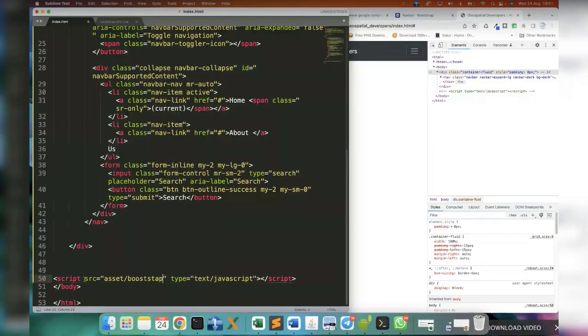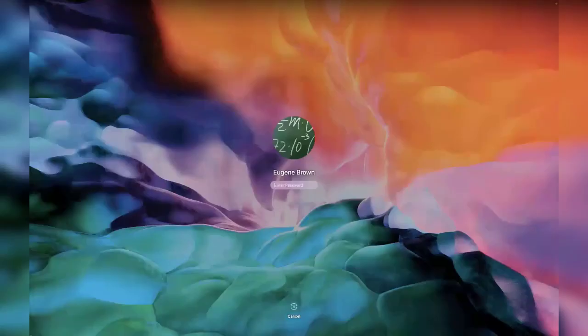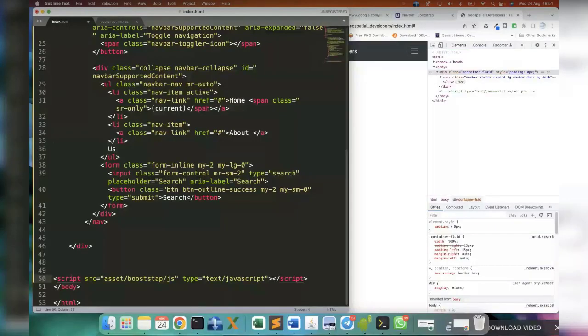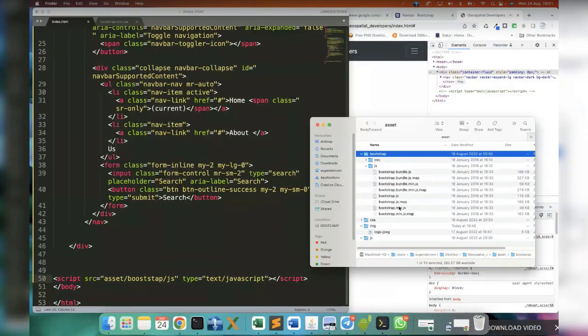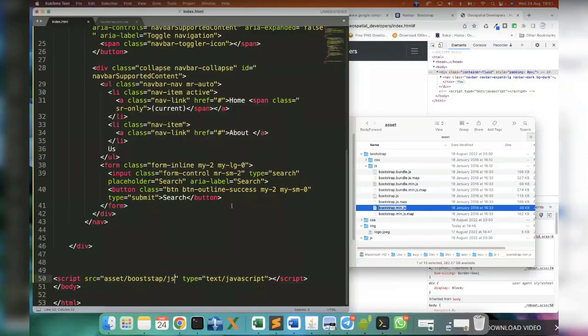We'll enter the JS, inside the Bootstrap JS, and then we'll look for the bootstrap.main.js file and reference it.